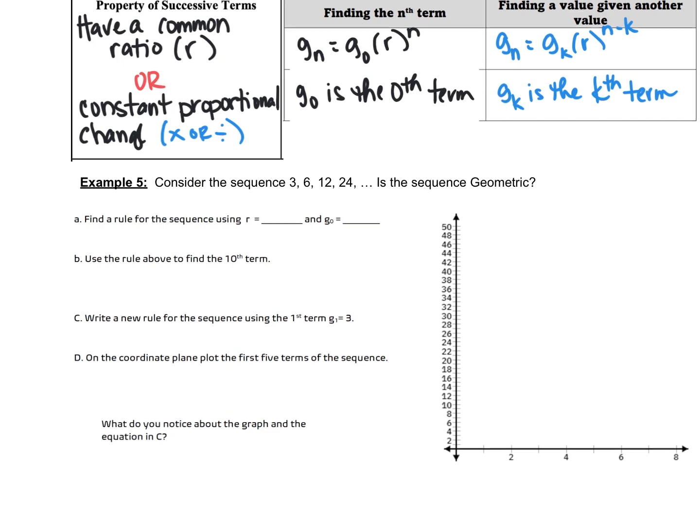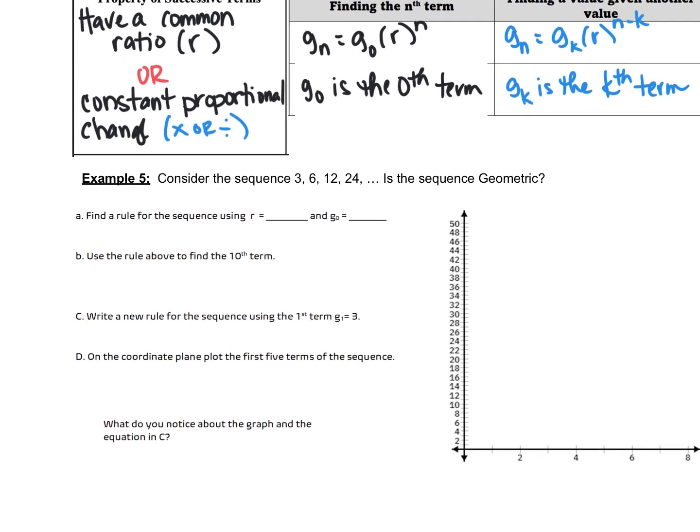All right, let's start with a sequence. First of all, is it geometric? Am I growing proportionally, meaning I'm multiplying or dividing by something each time? Yes. What am I doing? I'm multiplying by 2, so my ratio is going to be 2. If I ever divide, that ratio is a fraction. If I were dividing by 2 each time, my ratio would be 1/2. What would be my 0th term? If I multiply going forward, what are we going to do going back? Divide. So what would g sub 0 be? 3/2.